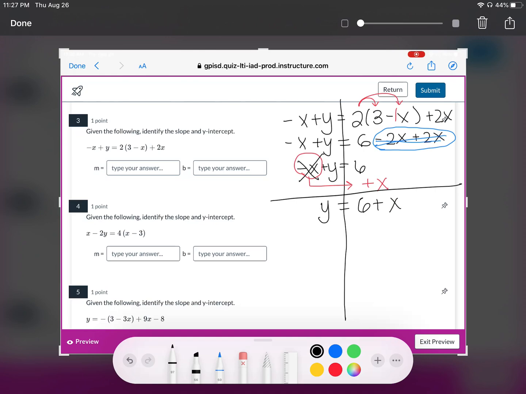On this problem, the one thing I want you to make sure you do is write your answer so that the x term goes in the front. I also want you to remember that when there is not a number written there, there really is. We just don't write it in math.